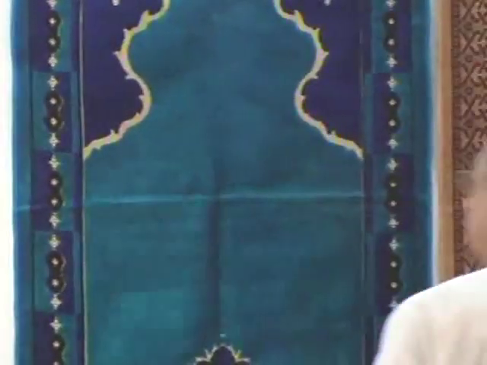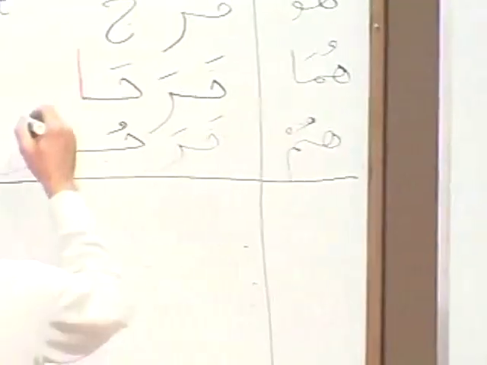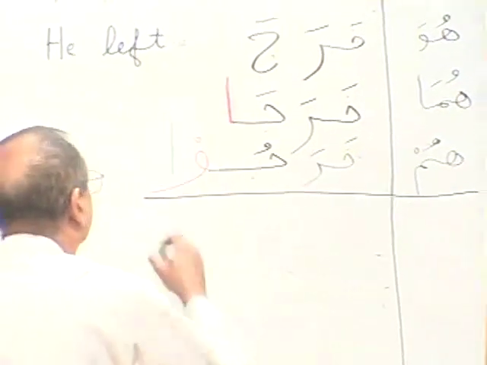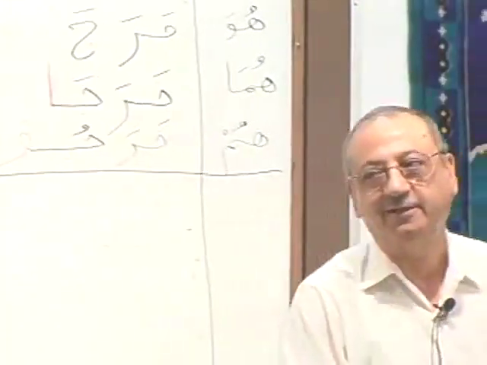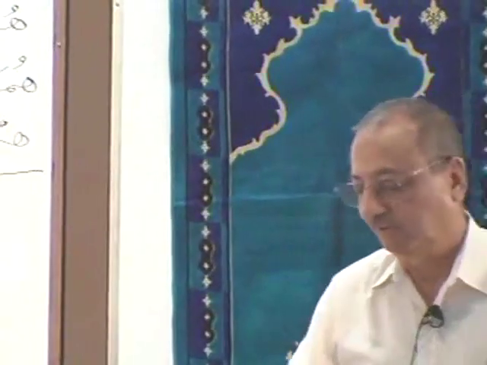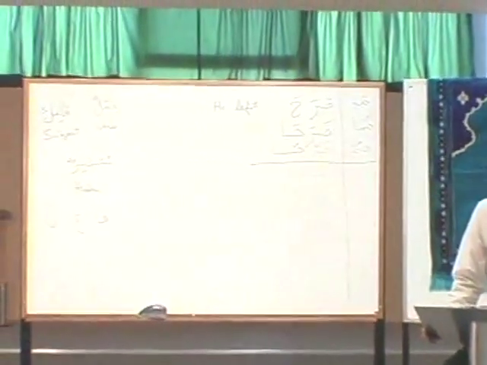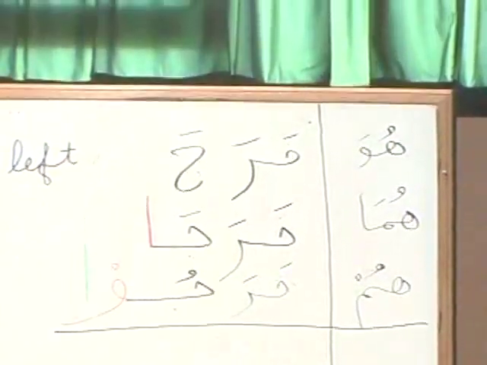Kharaju. Plus, I will write down something else. I'll put an alif here. Okay, brother. Now you see, if you are told once, you become smart and you figure out everything. Kharaju, kharaja. The fa'il is mustatir. Are you with me? The fa'il is alif. Kharaju, where is the fa'il?